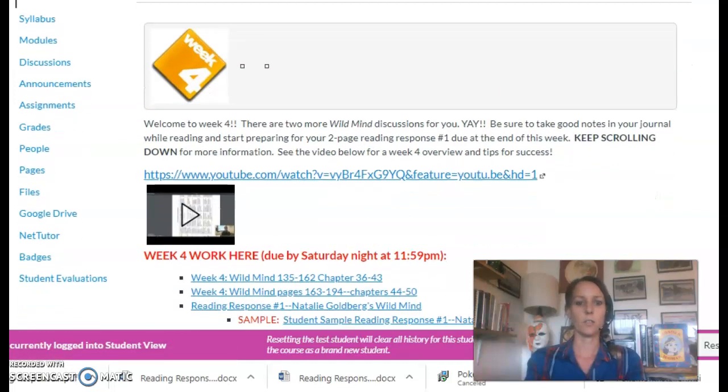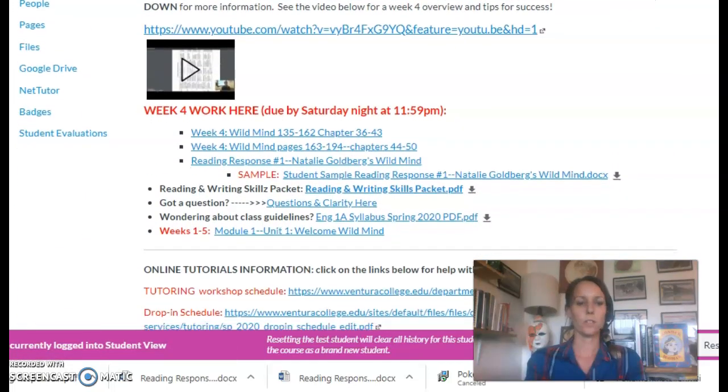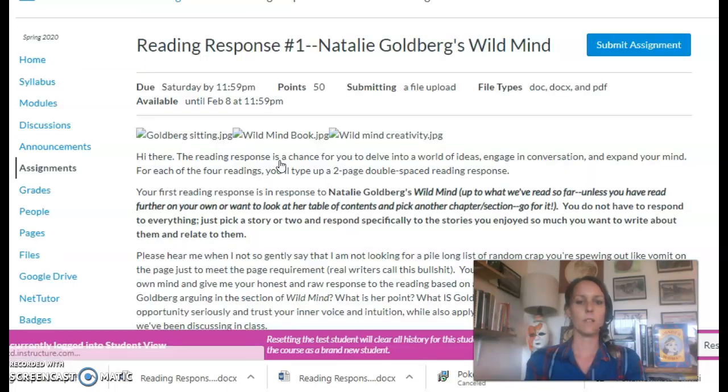When I click over to the assignment folder on the home page, there are two discussions, and the last one here is where you're going to post your two-pager. So I'm going to go ahead and click on here. The assignment folders look like this. They will show a submit assignment button so that you know how to submit.